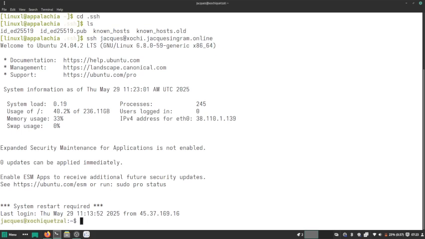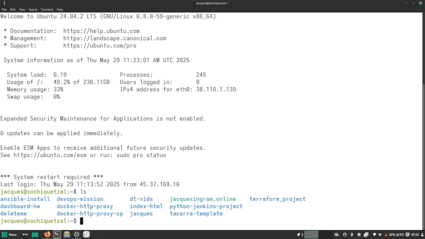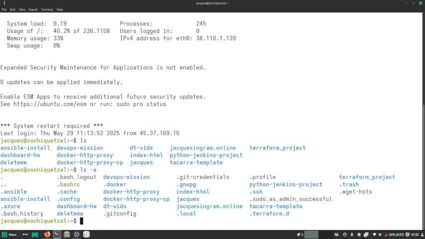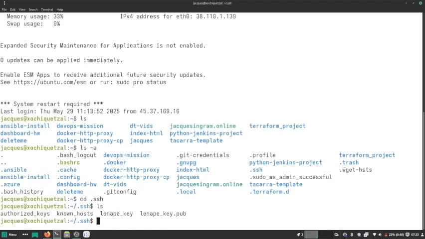As you can see, it worked without the password right there, right? All right. Now what you need to do is find the known host file. And as we know, if you ls, you don't see anything, but if you ls -a, you'll see your hidden folders. Same thing on this side, you have the SSH directory here. So you would cd into SSH.